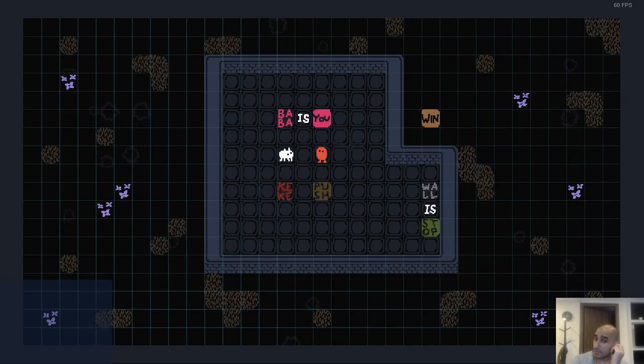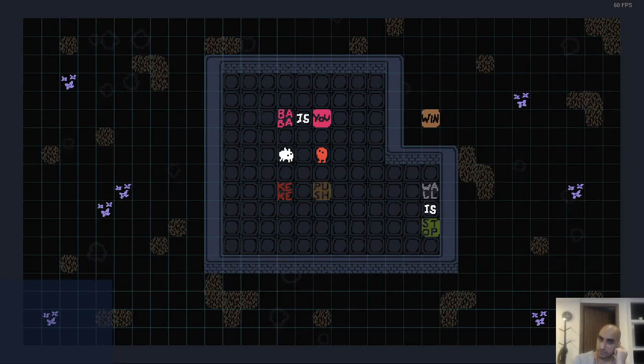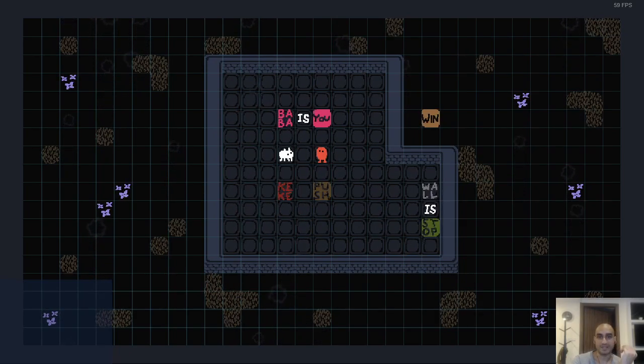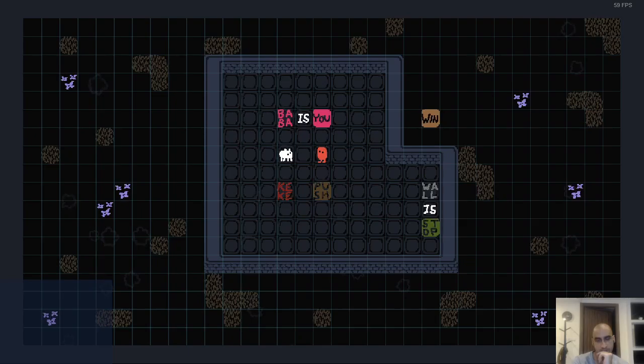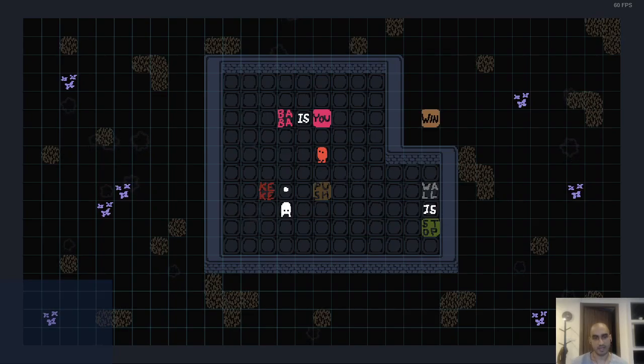Wall, okay, Wall is You, I can't do that. Wall is... I can't do Wall is anything. I can't even do like, I don't know, Baba is KK.